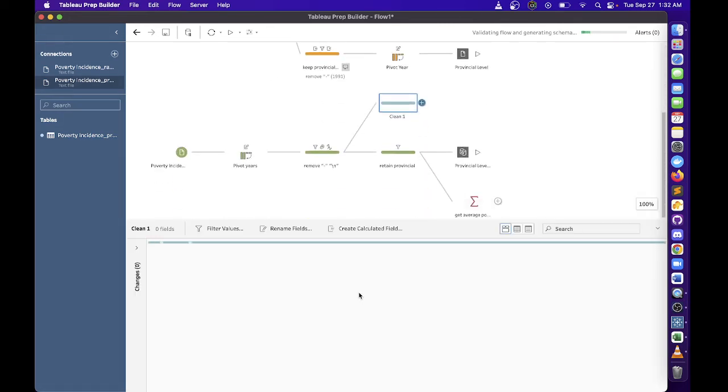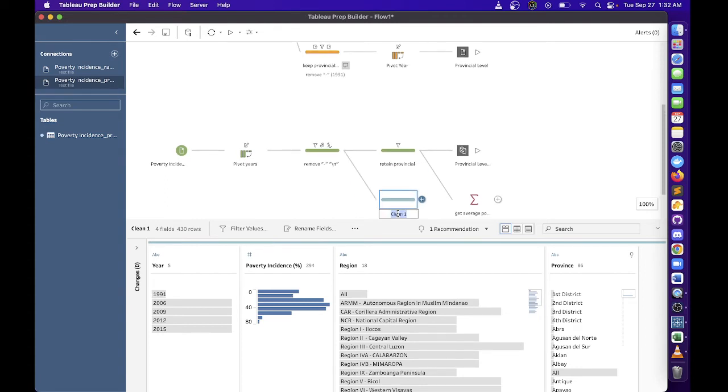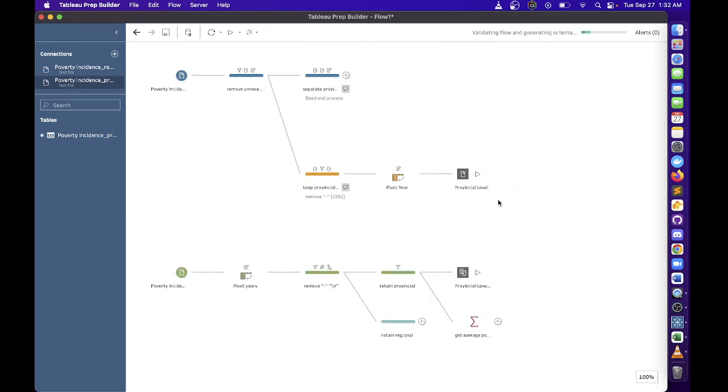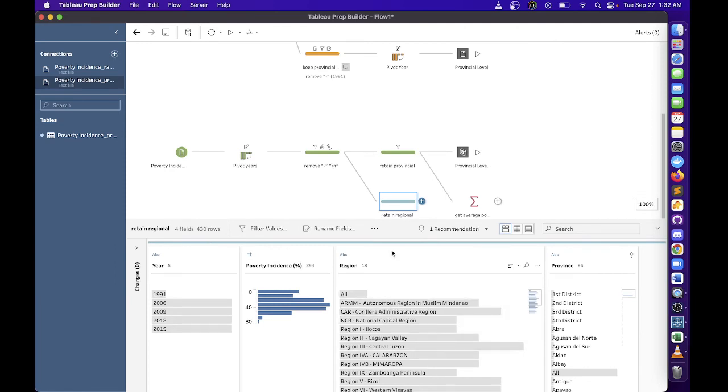So let's add a clean step, and here retain regional only. What we will do is merge or perform a join from the regional data to our assumed regional poverty incidence and check whether they are equal. So this is just like a checking of values.